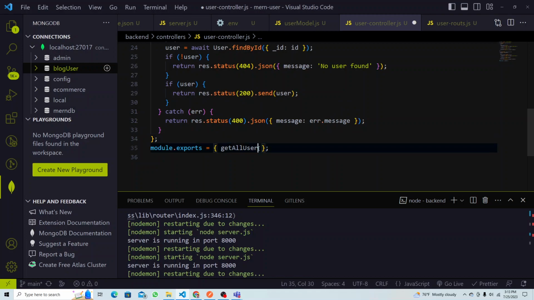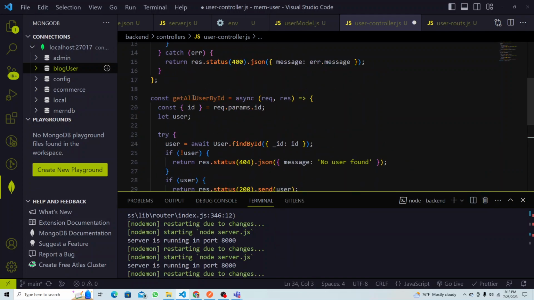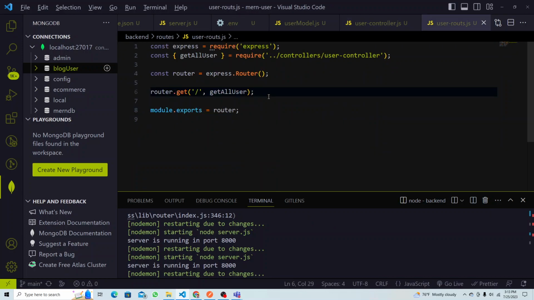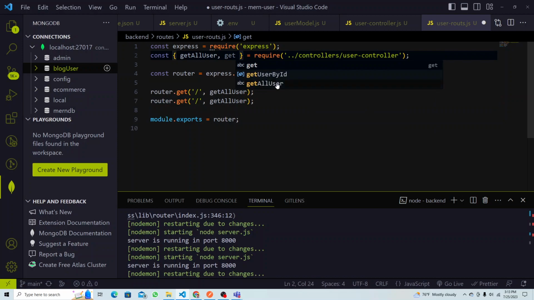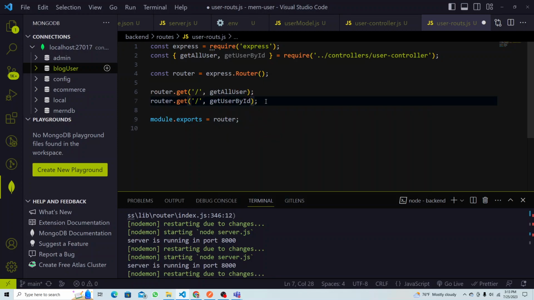So we just give it here, get, no, not all user, just get user by ID, a better name. So you do get user by ID. Done. For this one again we have to write the route. So let's go to the route, copy this. We are just getting. You first get user by ID, and you pass it here, get user by ID, and you're done.